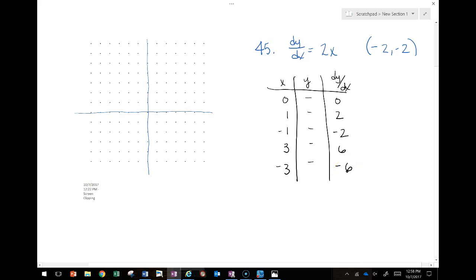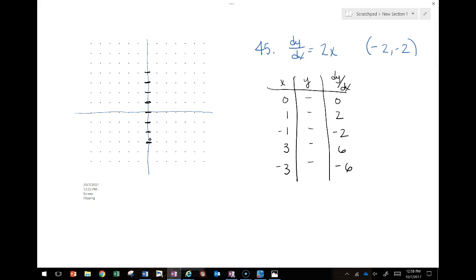So what I'm going to do over here is all the points when x is 0, and again, it doesn't matter what y is, all the slopes are 0. So you just draw the little slopes in. At (0, 0), the slope is 0. At (0, 1), (0, 2), (0, 3), (0, 4). We can also come down here with negatives if we want to. So that's sort of what the slopes would look like when x is 0.